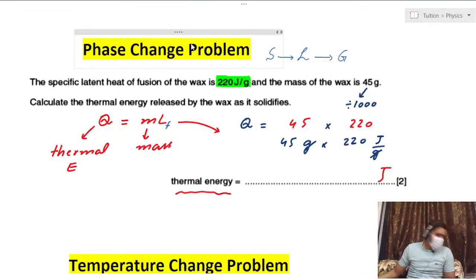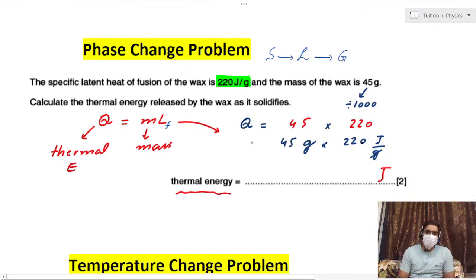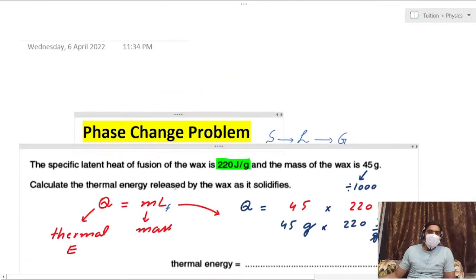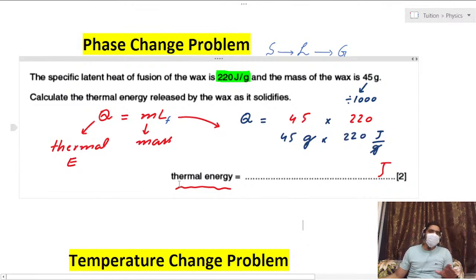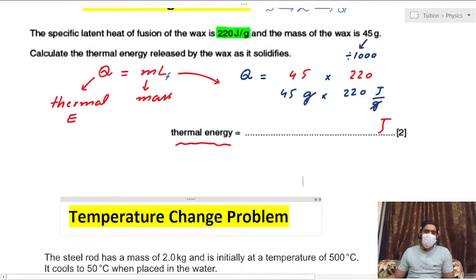Where is the question? It should be on the screen. This question is just a random question. It's not from a specific past paper. I don't know which year it is from. The next ones, I'll let you know which exact question that is. But this was just for a sample. I'm not sure about it, like what year it is from.